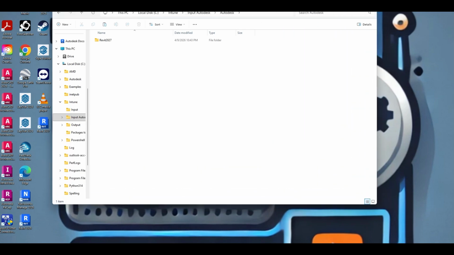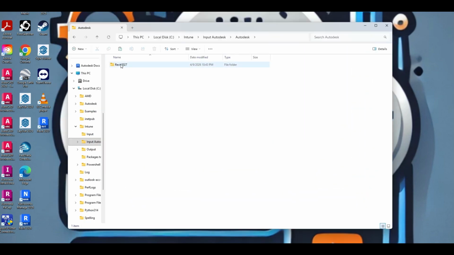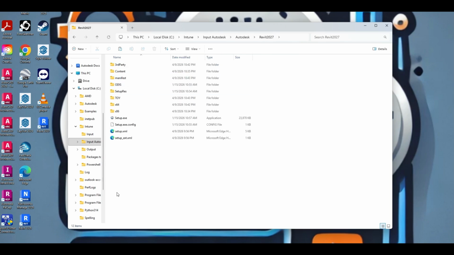The one thing I always do is rename it. You'll see when you unzip it, it's going to be Revit space 2027 space dash and then the language. I just take all that stuff out and make it simple. It's easier for file pathing when you call it in the command line and everything. Inside here is literally just the unzipped installer files. Nothing really changes here. You can see the setup config file here. That's what I said: in custom, it changes some stuff, so that could mess with some of your pathing. Another reason I just don't use custom.